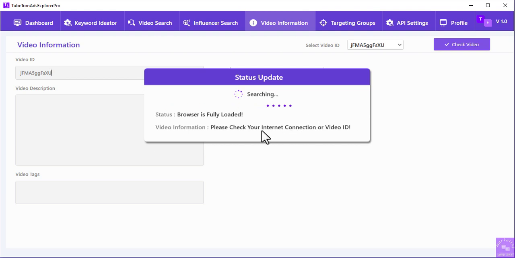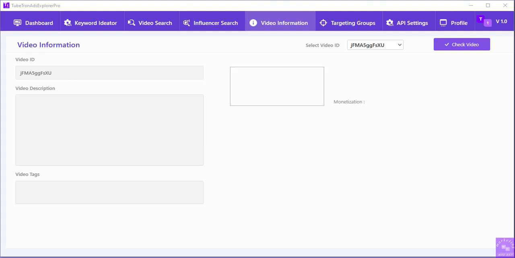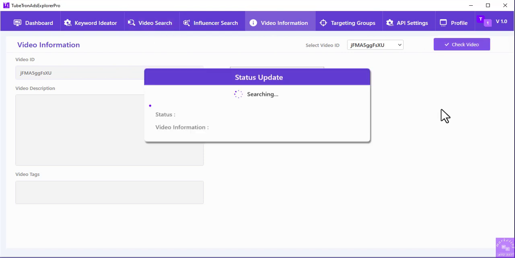Okay, so there is some problem with my internet connection. So as you can see, there is actually a problem. So this is how the software is responsive. Just let me connect my internet connection. So that's why I didn't show. Okay, so there is some problem with my Wi-Fi. Can I connect it back? Okay, I have managed to connect my Wi-Fi, and let me check again.